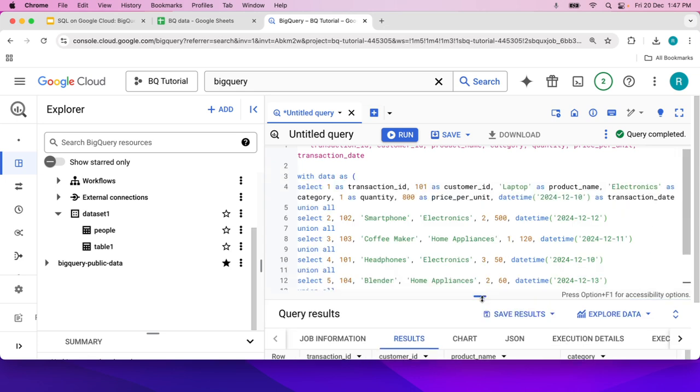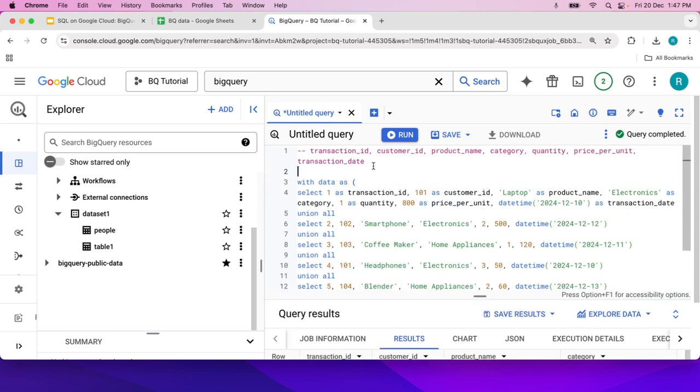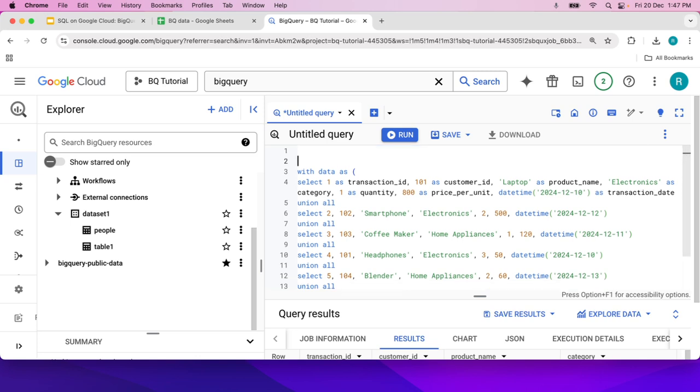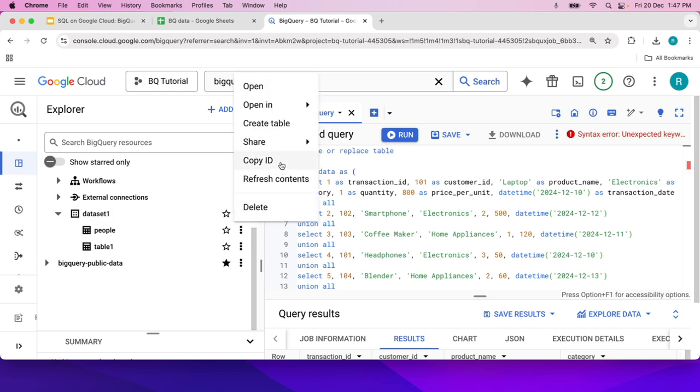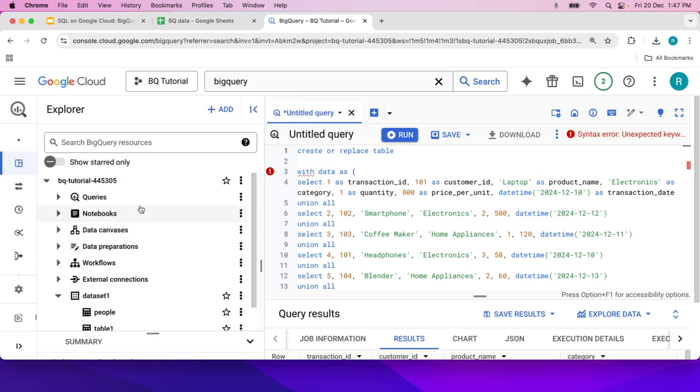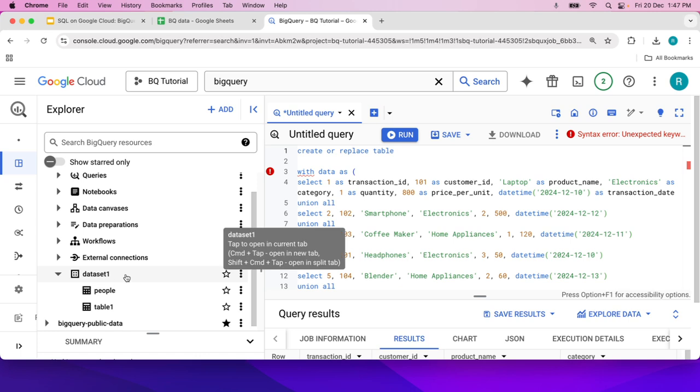So let's create it as a table. Okay, I'm deleting this one. Create or replace table. I would like to save this table under this project, BigQuery tutorial, and under dataset one.